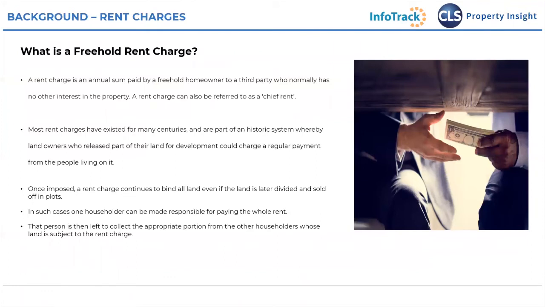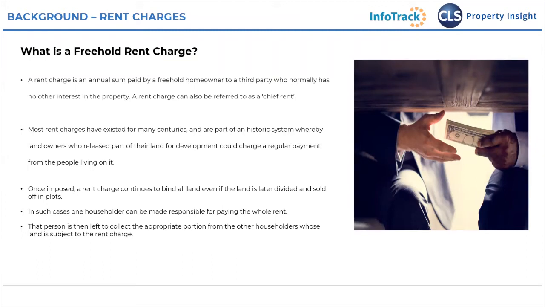So what then is a freehold rent charge? Well, this is an annual sum paid by a freehold homeowner to a third party who normally has no other interest in the property. Most rent charges are part of a historic system whereby landowners who released part of their land for development could then charge regular payments from the people living on it.